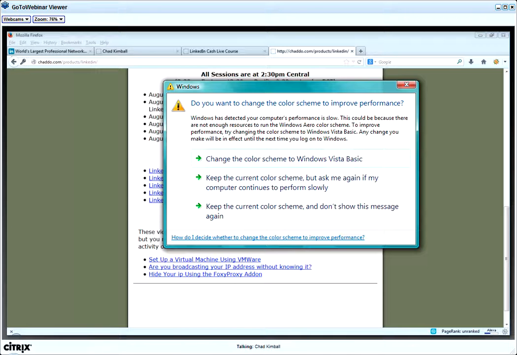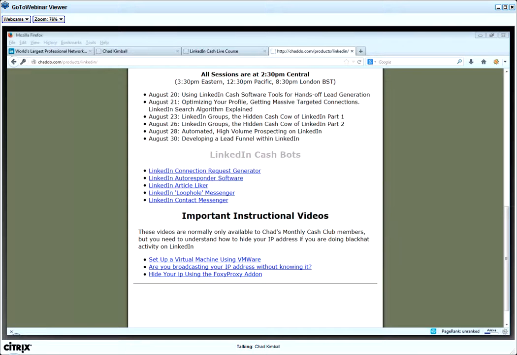Now, just so you know, this software that I am going to talk about today, there are a number of ways you could use this, and I'm going to call my approach here more of a gray hat approach. Obviously, it's not white hat because LinkedIn does not want you using automated tools on their system. So I couldn't call it white hat, but it's a safe approach. We're not talking about spamming here. We're not talking about anything that's black hat.